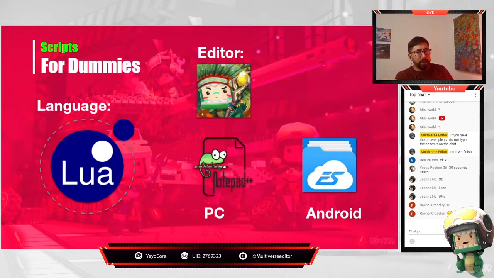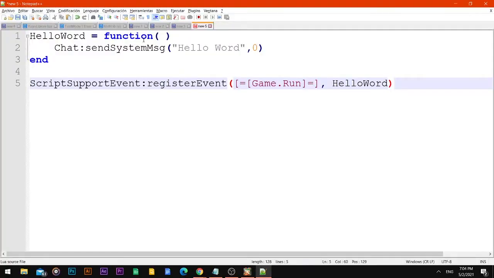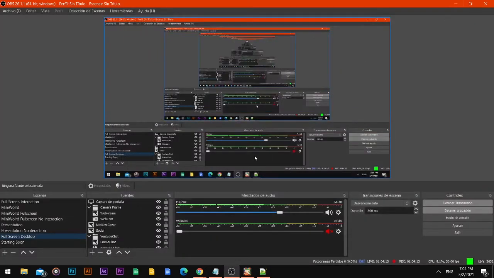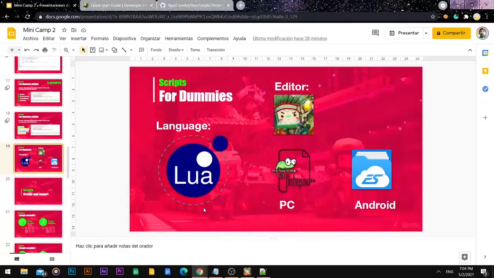And what is a language? Probably most of you already know what a programming language is. For those of you that didn't know, this language is used to tell some instructions to the computer or the game in this case, as in the example that I just showed you. So remember that we created some instructions. The first instruction is to create something, the second one is to chat something, and the third one is to register something inside the code that we did before. And that's actually what Lua does.